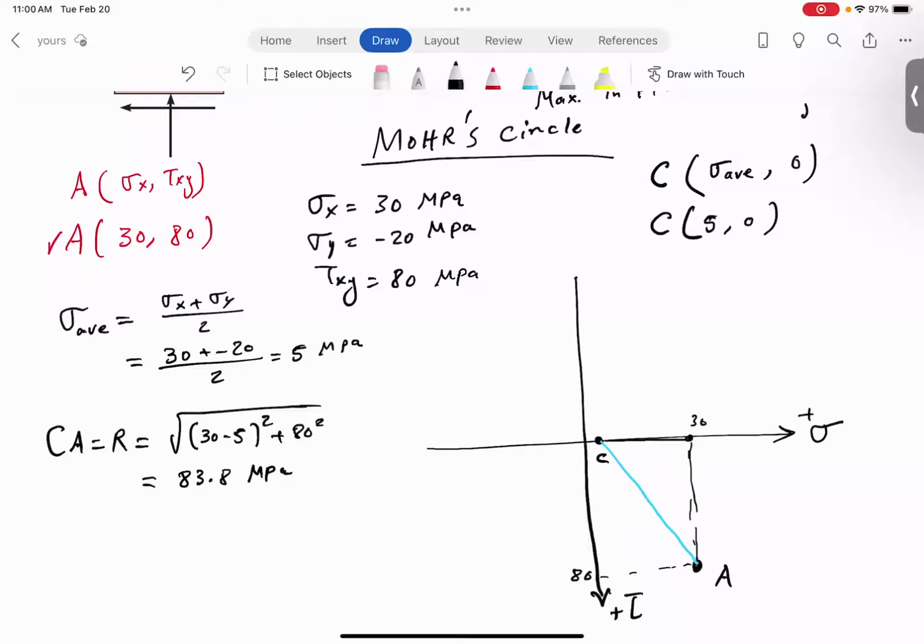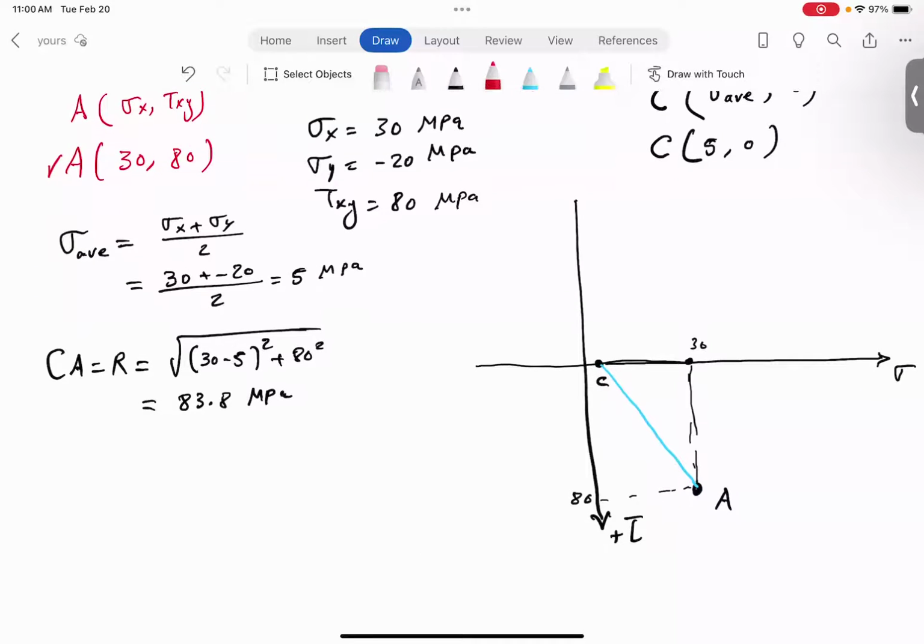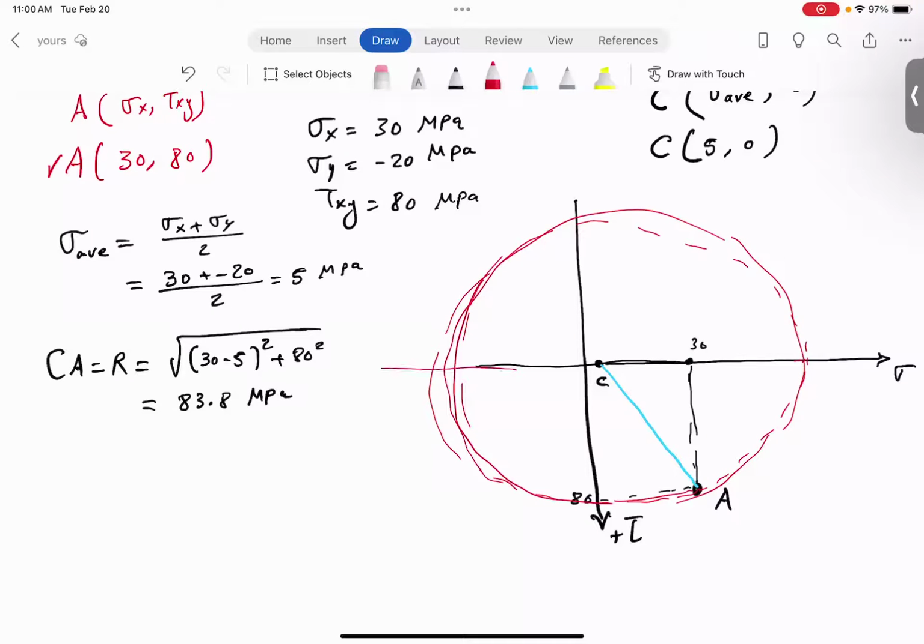All right. So now, once you have that, let me extend this a little bit so I have room to do this. Now, this is going to be tough, drawing a circle. I'll do my best. This is a really weird circle, guys. You have to forgive me for this. But look, guys, where this circle crosses the sigma axis, that becomes your sigma 1, because that's the maximum sigma that you can get. This is really messy. And this is your sigma 2.